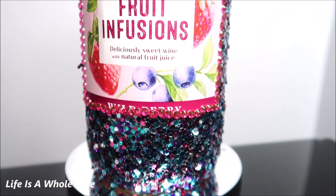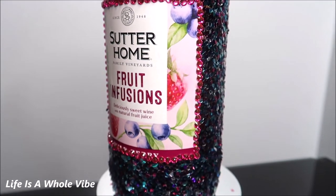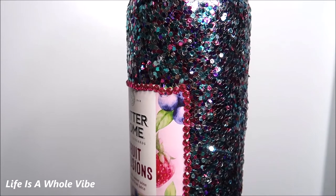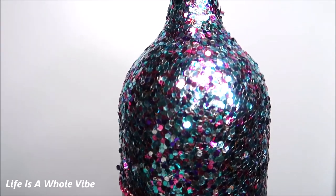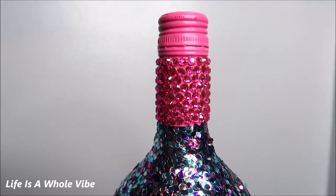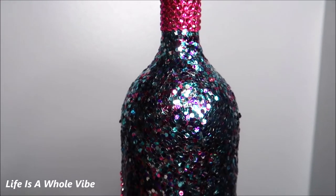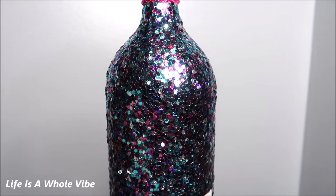Here is the final and finished result, and I really think this came out amazing. I have a little bit of crookedness on my line — I decided at the last minute to trim out the label with the pink rhinestones, and I probably could have left that part off. But I really like the rhinestones at the top on that pink area. This Liquid Glass looks amazing — it is very shiny, very sealed — and I really like the way this came out.